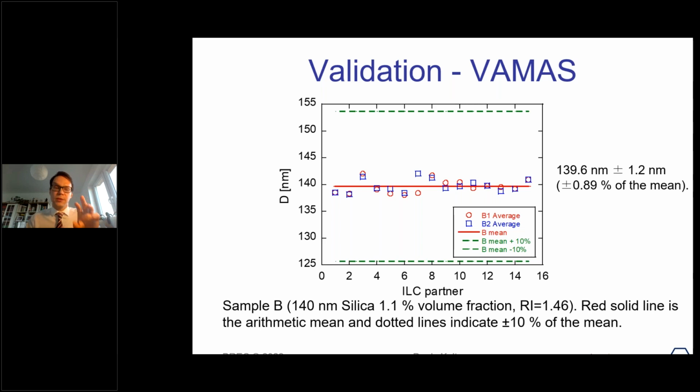The document itself tells you that the size measurement can be better, but is usually within the range of up to 10% of the value. So if you put this in perspective, for example, DLS or PTA gives you plus or minus 5 or 10% as well. So this is actually quite on par with these techniques. So I was quite pleased to see that development.